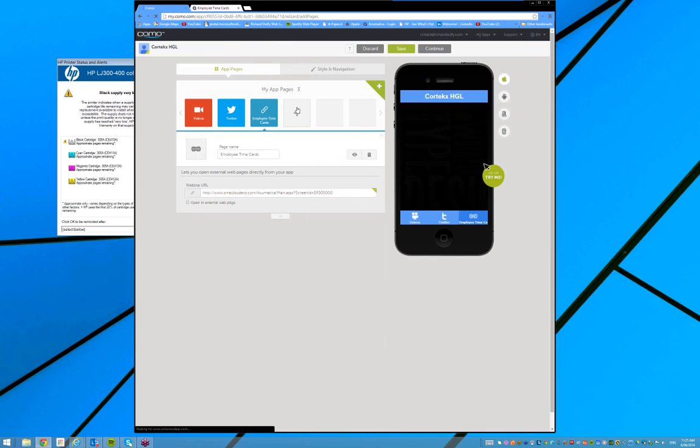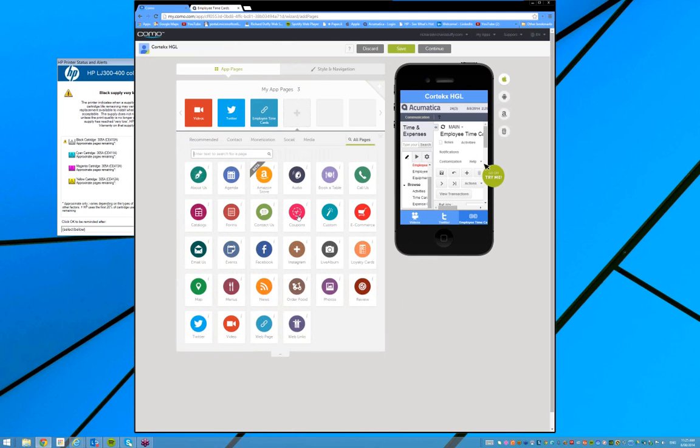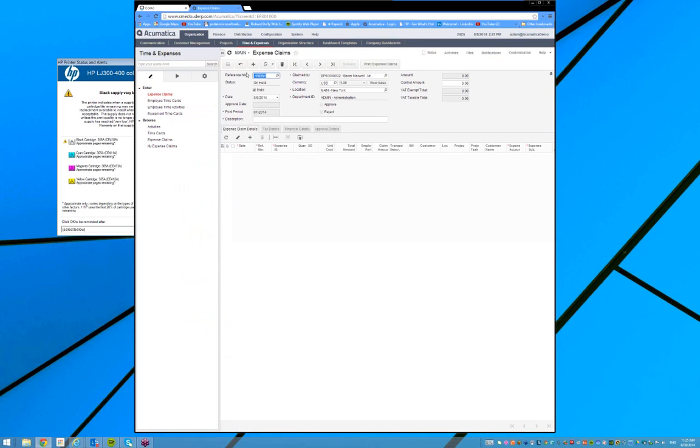Now I'm going to add another app. And again, same scenario, all pages. Let's go back to Acumatica, and I want to enter in expense claims. So I'll go and select my expense claim functionality. And so here's my expense claim screen.